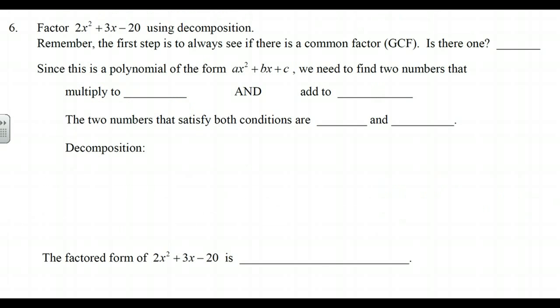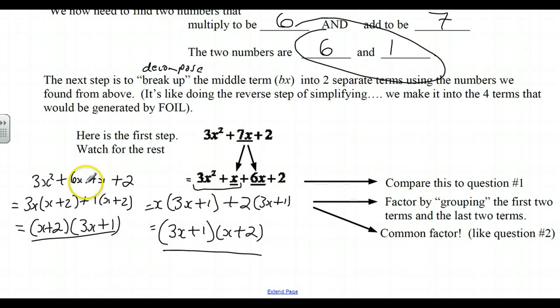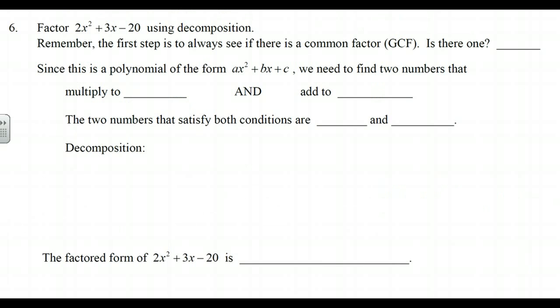Does it matter? Now you get to choose, right? So that's the thing. You can choose. So if you recognize, hey, I can get a common factor of 3x out of this, and then get this x plus 2, that's fine. Or you could say, I get a common factor of x out of this. Either way, it's going to factor down properly.